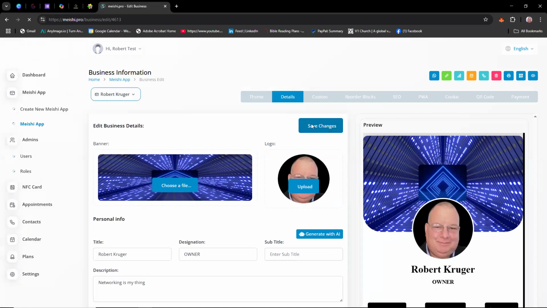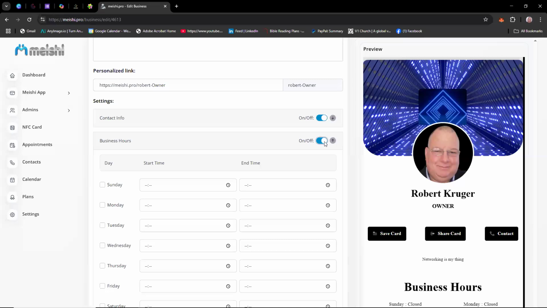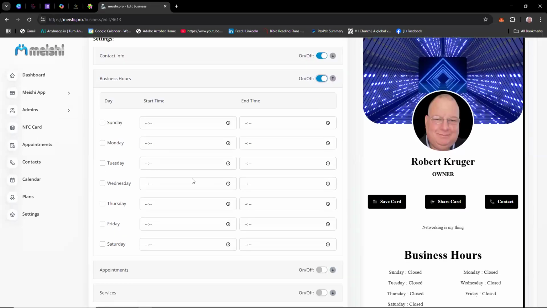So once that is saved, you go to your next section. My next section is my business hours. Now, if you are a person that works business hours, then you'll activate it. Okay, so let's say, for instance, you work Mondays, Tuesdays, Wednesdays, Thursdays, and Fridays, and then you have to put the times that you start working. So let's say, for instance, you start from 9 o'clock.